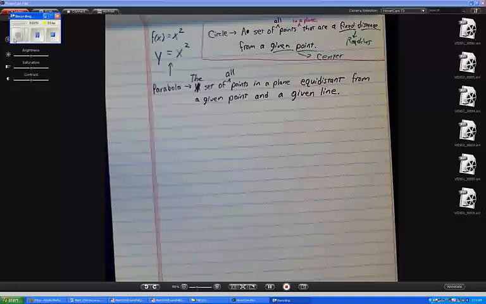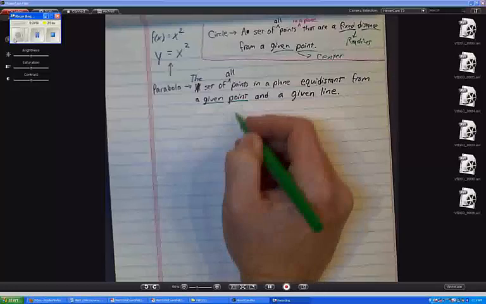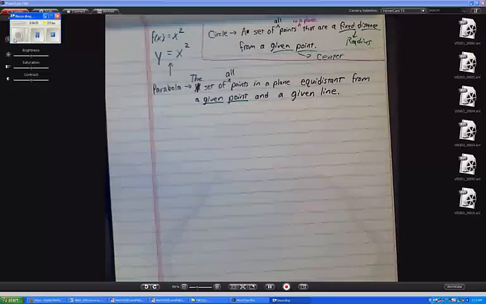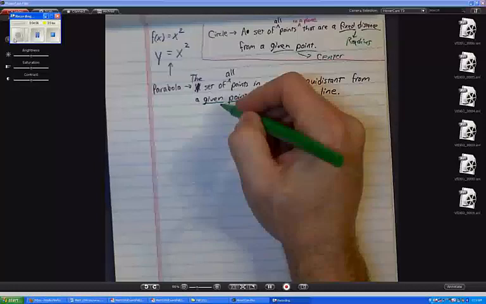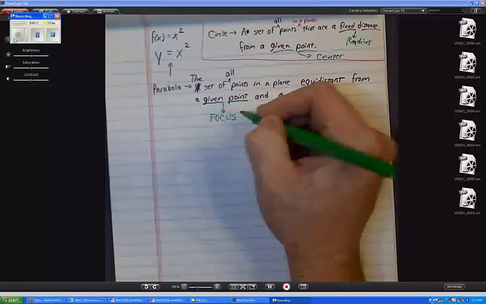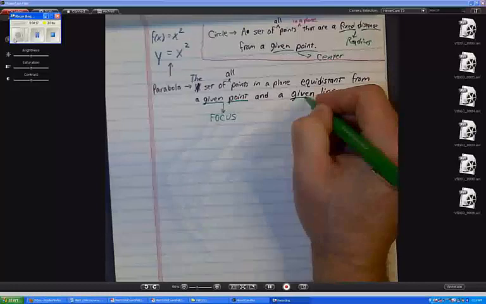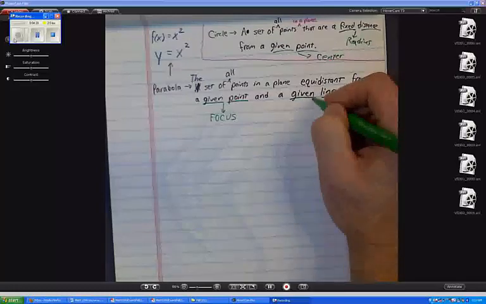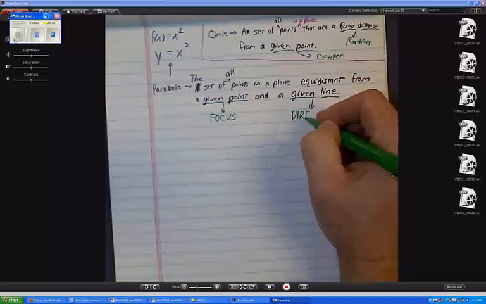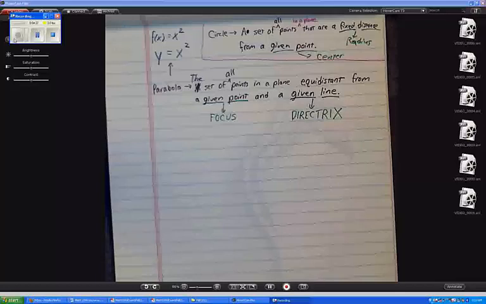Oh, first I should give you guys some names. This given point has a name, but it's not going to be called the center. How would you have a center of a parabola anyways? You know? Circle, the word center makes sense. The given point is going to be called the focus. And we'll see why today. And the given line, we will not see why today because I don't know why it's called this. But it's called the directrix. Although I have an idea, I guess. But I don't know.